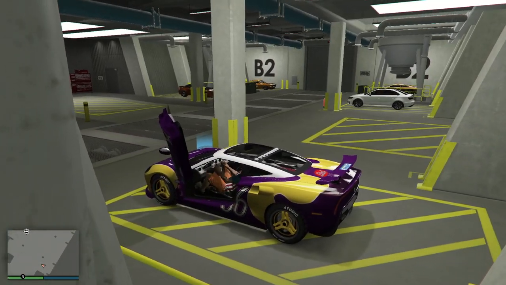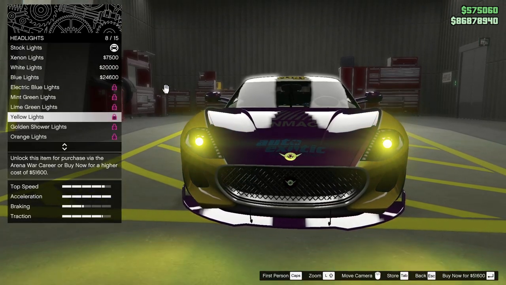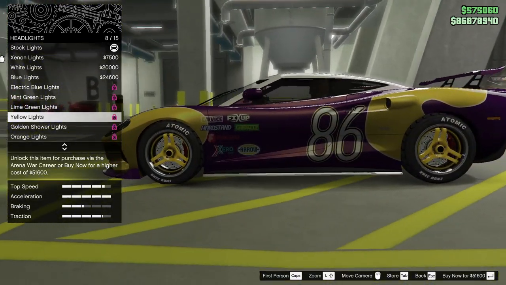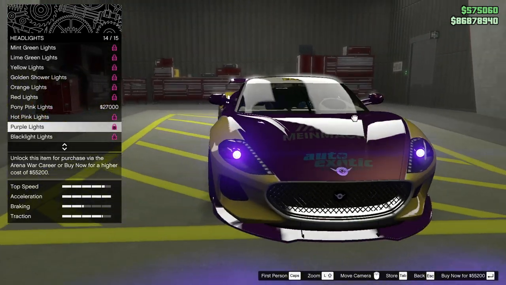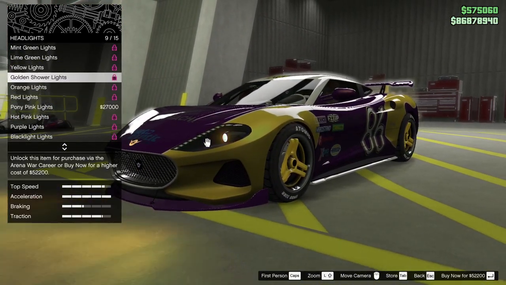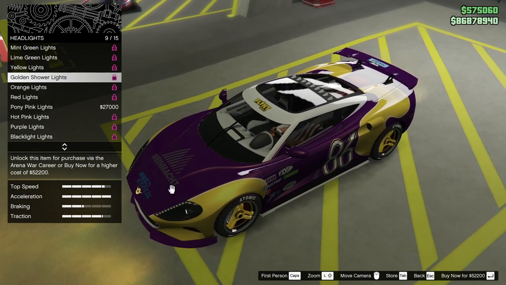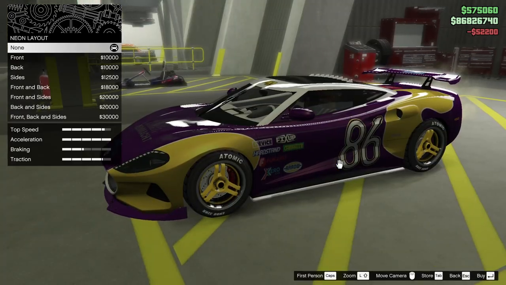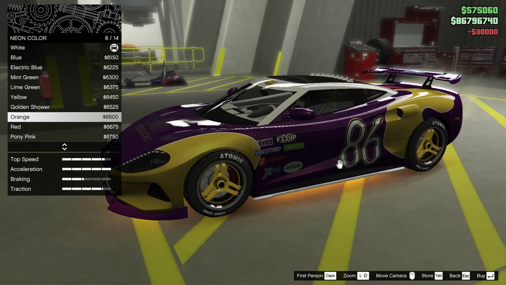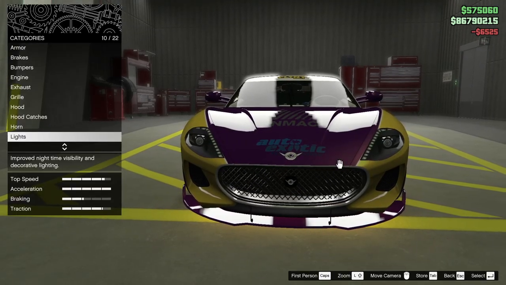And we're gonna do a thing. And it's all about the lights. Headlights. They got yellow, or purple. I'm gonna go yellow because I don't know if the purple matches well enough. Golden shower, and the golden shower lights. Now it kind of works for the gold offset on the whatchamacallit. Does that yellow match better? It kind of does. Golden shower of headlights. And that means we need the neon layout with the golden shower. I didn't pick the names. Rockstar picks the names.